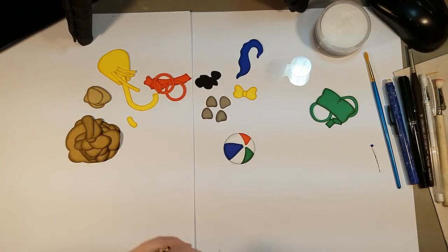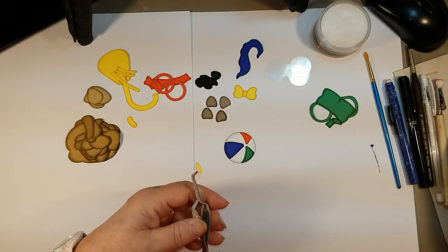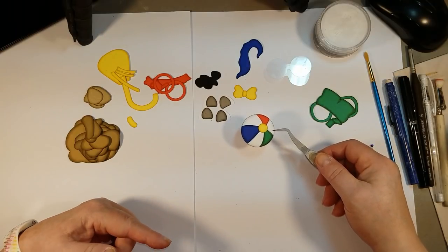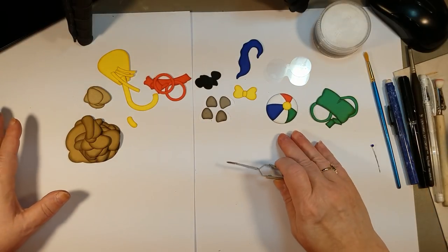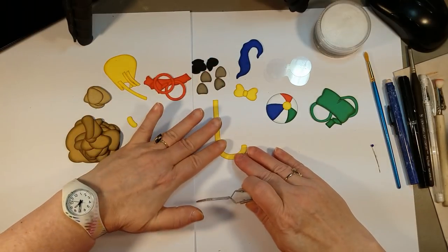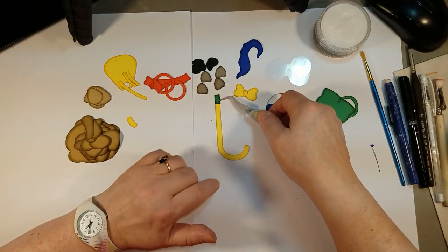As you'll notice, all the pieces in the middle don't come together — and that's okay. The center of the beach ball takes care of that. At first I thought they weren't coming together properly, but there is a reason and it all works out in the end. Also, if you see the file photo online, I did change the colors — I apologize, I should have commented on that.